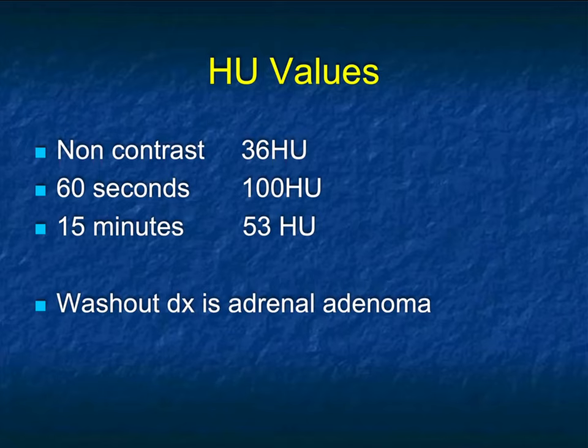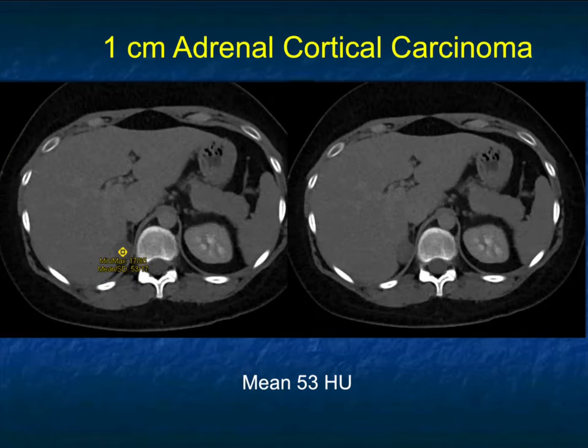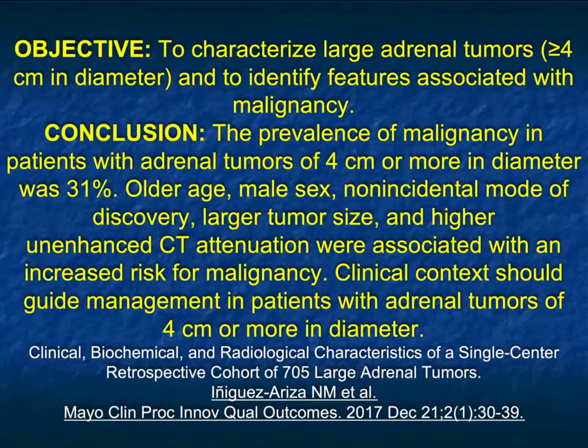Now, the washout of 60%, we always talk about how if a lesion enhances above 110 or 120, then it's likely a FEO, and FEOs do have a fast washout value, so you can be confused there. But here, nothing gets above 100, and the washout is over 60%. But it makes the point that when patients have symptoms, in this case excessive hair, you've got to worry about a tumor. And this was resected as well, and this was a 1 centimeter adrenal cortical carcinoma. Again, it looks like an adenoma to all of us looking at this image, but it wasn't.